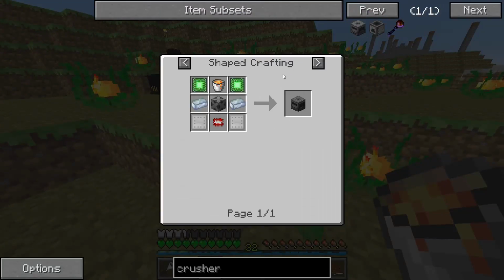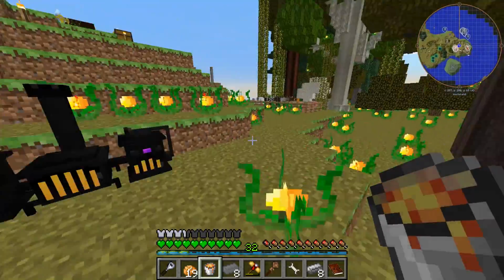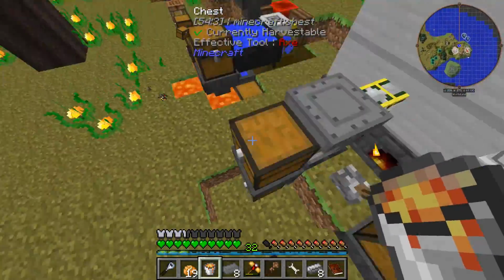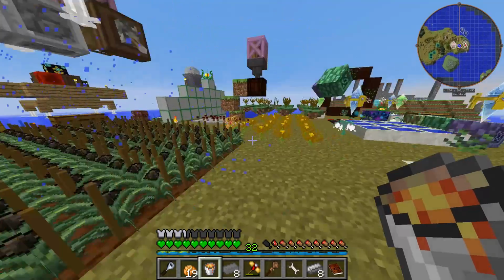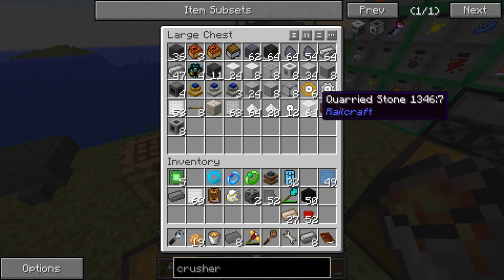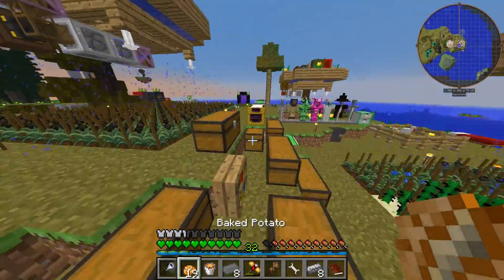And osmium steel plates. I should have steel plates here. No. Okay. Steel plates. Gotcha. Iron chipset. Let's grab another crafting table.